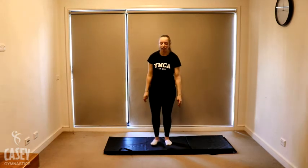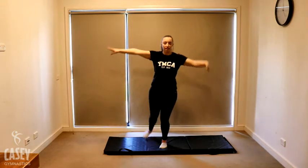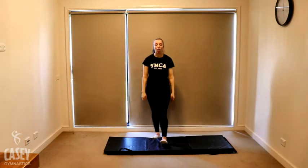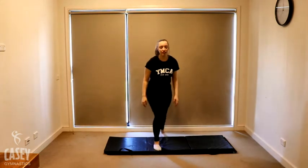Good. Once you've had a couple of turns on each leg, then you can have a go at doing it from your turn start, up onto your toe and then coming down again. See how long you can hold this L shape up on your toe. Have a go on both legs.